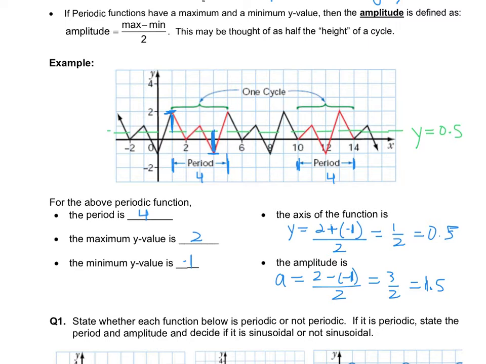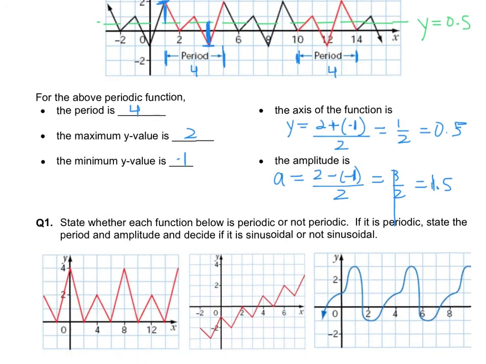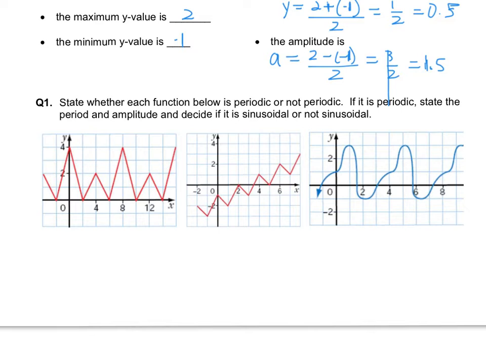All right, let's take a look at these and decide whether each function here is periodic or not, and if it's periodic, state the period and the amplitude and decide if it's sinusoidal or not sinusoidal. Now, we haven't talked about sinusoidal yet, so we'll avoid that question for now. If it's periodic, does it have a repeating pattern? So if we look at this very first one, can we trace out a repeating pattern like a stamp and then be able to replace that left and right? I think I can trace that out again right here and so on. So yes, I would say this is definitely periodic.